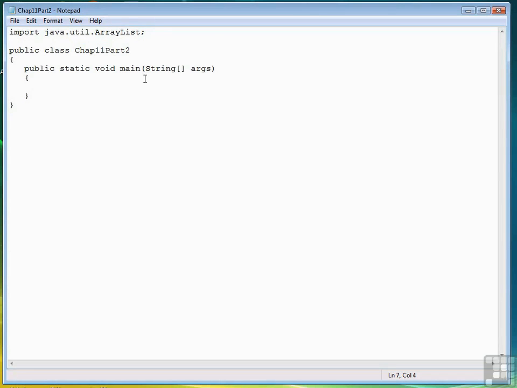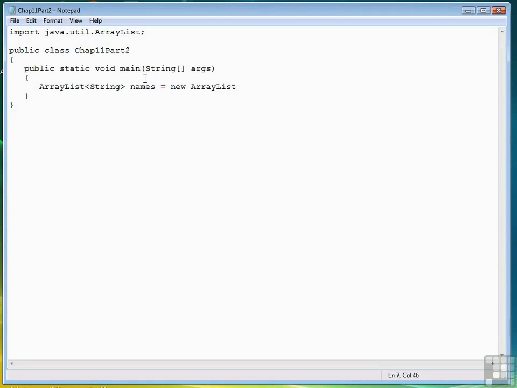Then, to declare and initialize an array list, and we always do it in the same line, we type ArrayList followed by a less than sign, or sometimes I'll call this an open angle bracket, followed by a data type, string for example, followed by a space, the name of the array list, I'm going to call this one names, followed by an equal sign, followed by new, indicating that we're calling the constructor for a class object or an instance object.